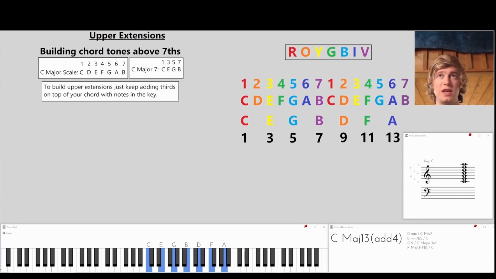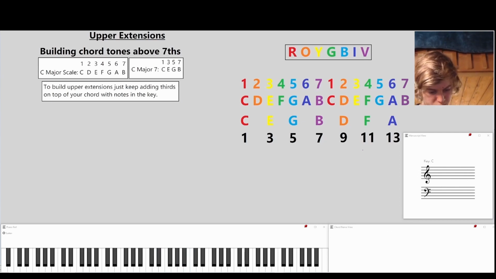As you might know, if you take a note and go up or down an octave, it's still going to function as the same note, just a higher or lower pitch of that same note. For example, when I'm adding my 9, which is my D in this case, that is the same sound as this note D. It's just a higher pitch version. So it's going to function and sound similar to if I just added a D in there. It's going to sound similar if I take my 9, which is my D, and instead play the D down here, which would be my 2.